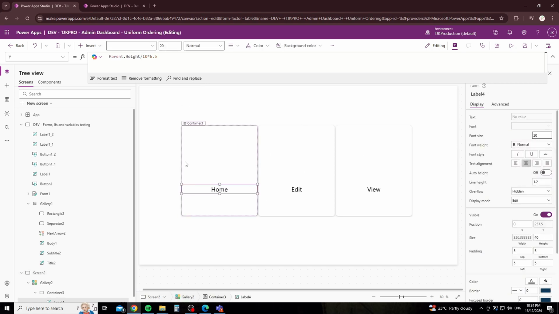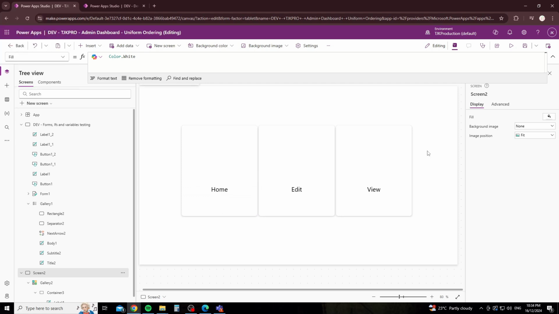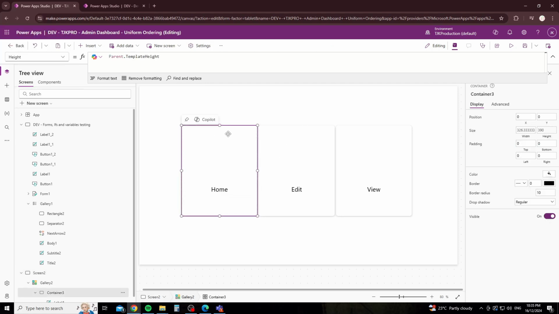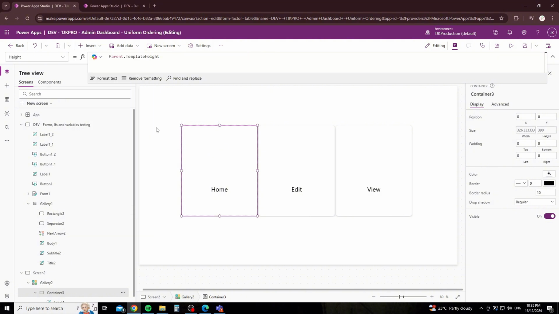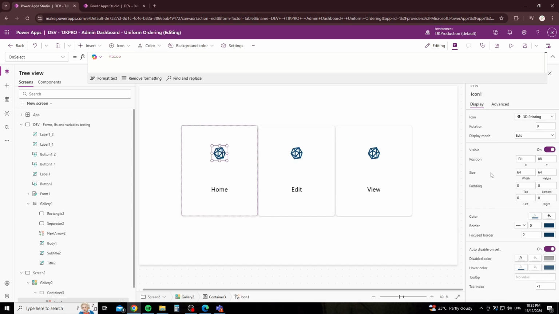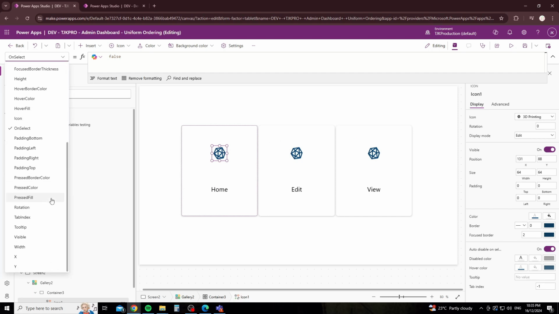Let's update the size to be a little bit bigger, right? We've got to remember that people like big buttons. Now we're looking at designing stuff, right? So let's do an icon. You've got all these different icons to play with. I'm just going to adjust this. First off, let's bring this into the middle.